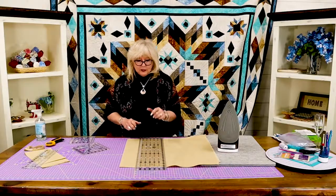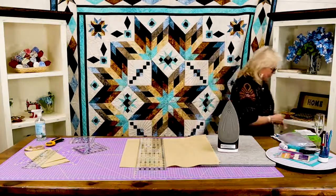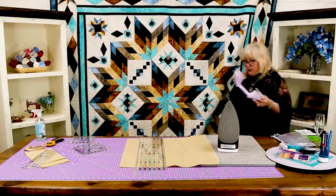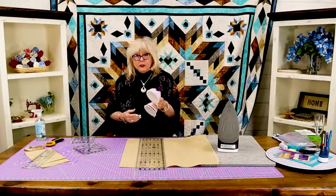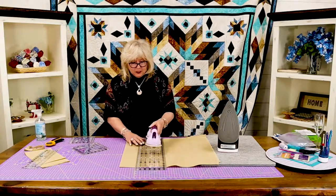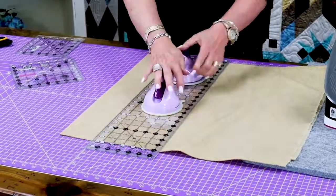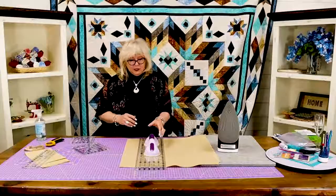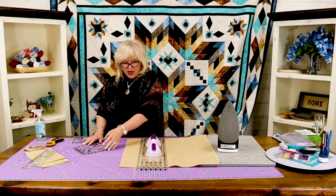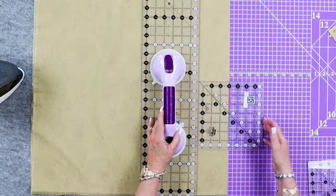One thing I wanted to show you is the gripper. So let me get my gripper real quick because I wanted to show you that. Okay, so here's my gripper. I like to use this sometimes, and I showed you this in my tools, so I'm going to show you how this works. I'm going to put it on my ruler, and I'm going to push these down just like this, and it grips that ruler. Voila! So there you go. Isn't that cool? So now I'm going to put it back, and I'm not even looking at my mat. All I'm looking at is this ruler right here.